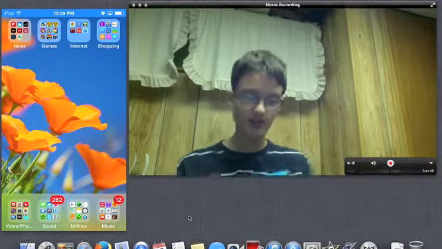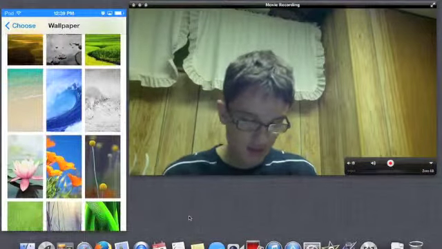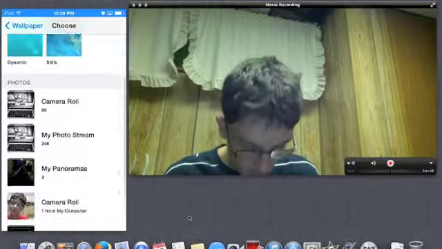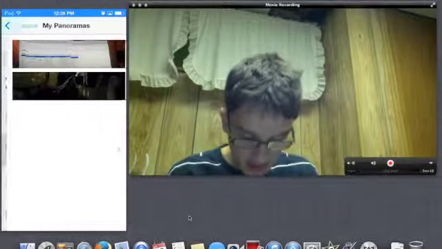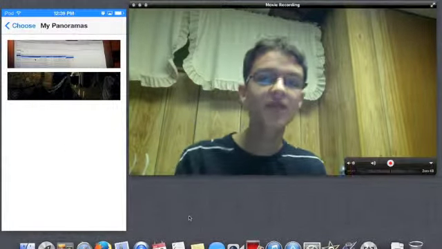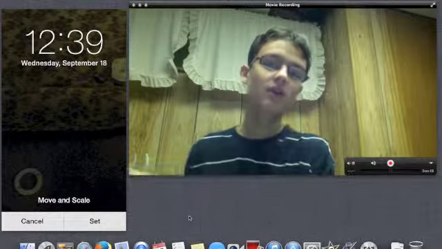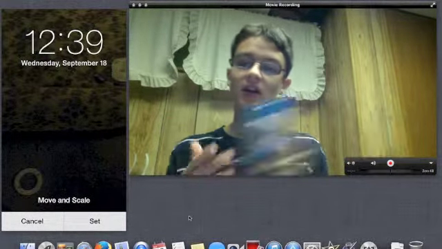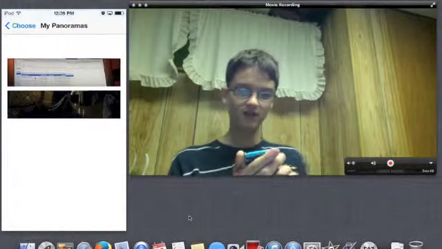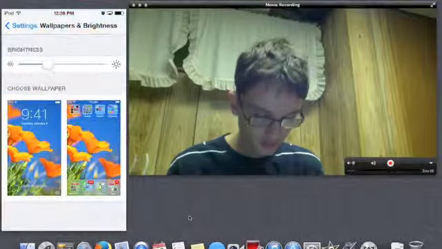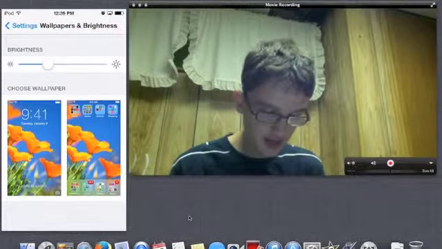I don't know. Perhaps it's not working. There's a surprise, something in iOS that isn't working. Panoramic photos are supposed to have more of an effect when you move your phone or your iPod or whatever, but I really can't figure out how to enable that. But yeah, you get the idea.